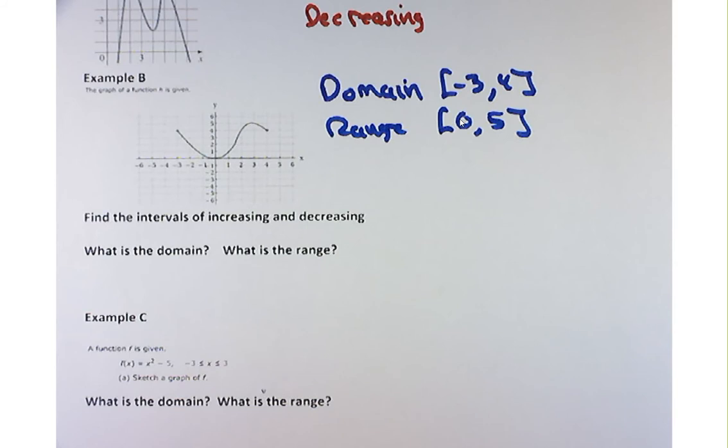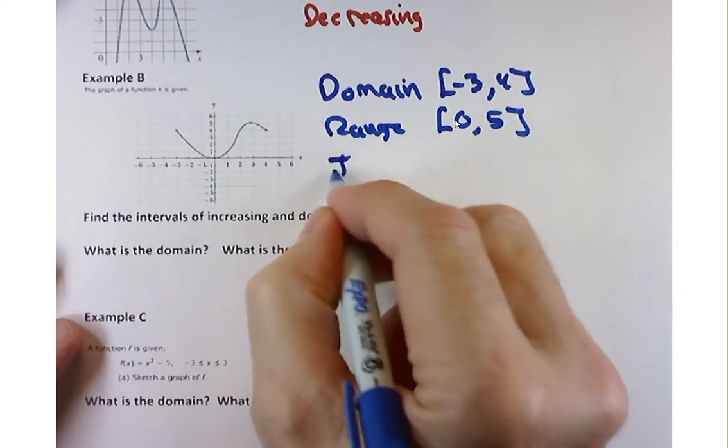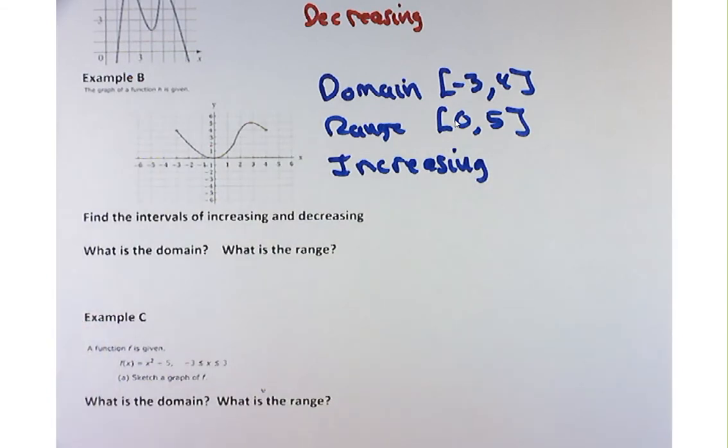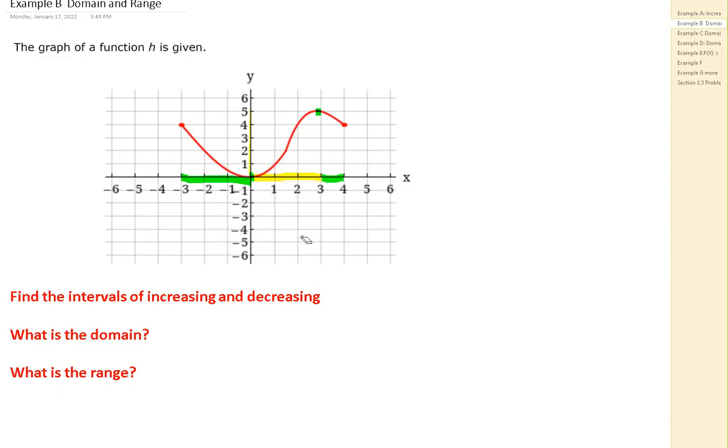But another aspect of functions that we're going to look at, somewhat in this class, much more in calculus, is where is this function increasing and where is it decreasing? So let's take a look at it where it's increasing. Now when you talk about a function and where it's increasing or decreasing, you're going to talk about it in intervals along the x-axis. I don't want y coordinates at all as part of your answer here. I just want the x coordinates. So looking at this, what's the function do after it starts? Decreases. It's decreasing. So it's decreasing from negative 3 to 0.